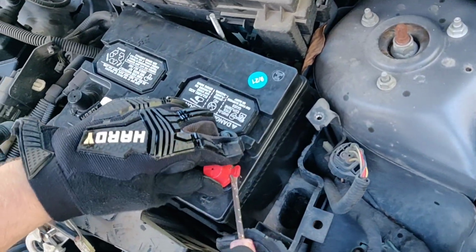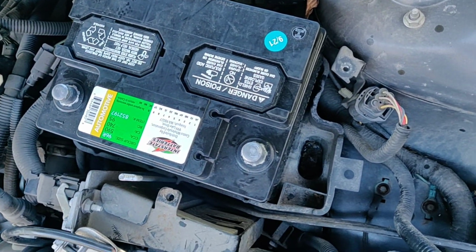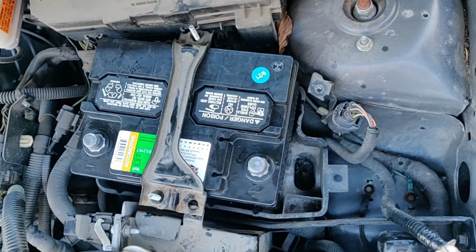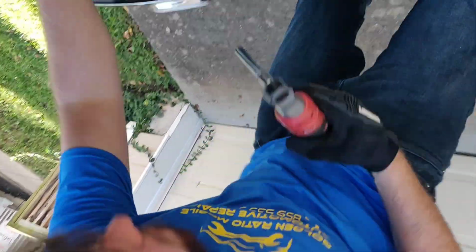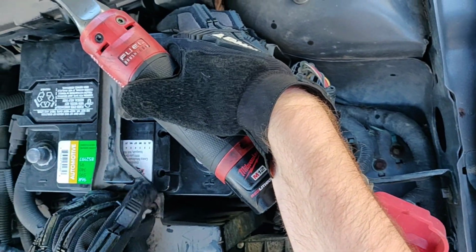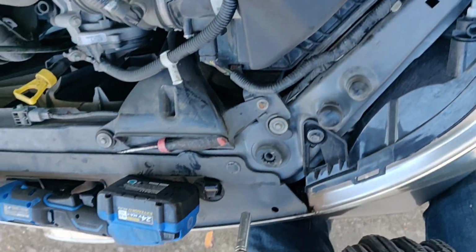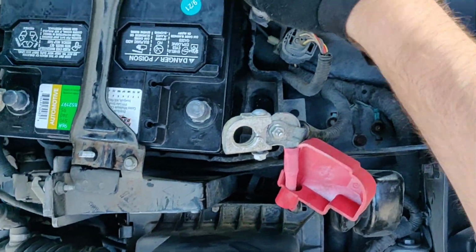Can't get a good grip with these with my gloves. Screwdriver, that's all that easy. Go ahead, set this back on. Alright. We won't tighten it all the way, so that we have ability to make a good connection.